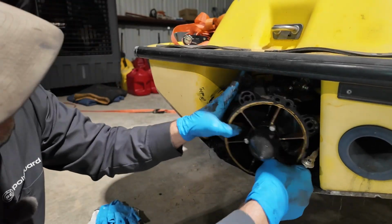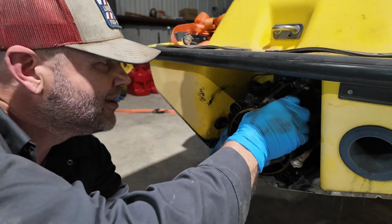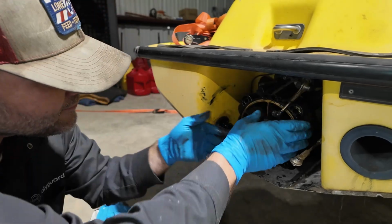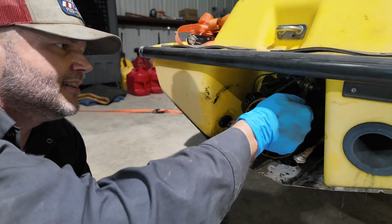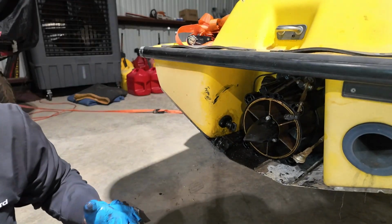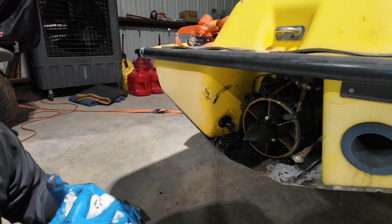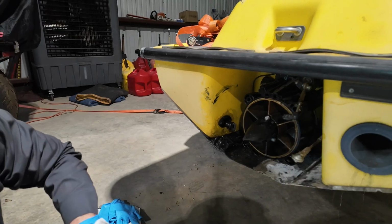We are in a bind. How did that happen? All right, there we go. And we are home. And I would give this 24 hours before I rode it on the water. Let that good old RTV just cook. Let it cook and seal up.